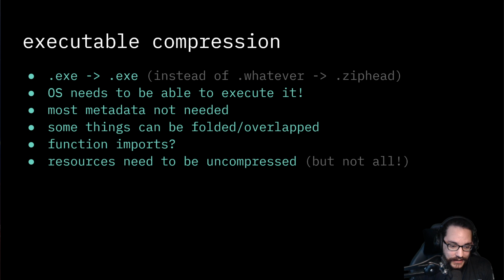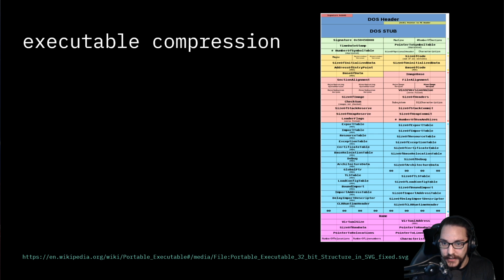However, most of the data that the OS might use, actually it won't use, so we can get rid of a lot of stuff that is normally in an executable. For example, debugging information and stuff like that, we will never need for a released intro anyway, so we'll just get rid of all that. And then we can also fold and overlap some things. Now, an executable will also need to import functions, which we'll talk about a bit later, and there are also these things called resources, which I'll talk about as well.